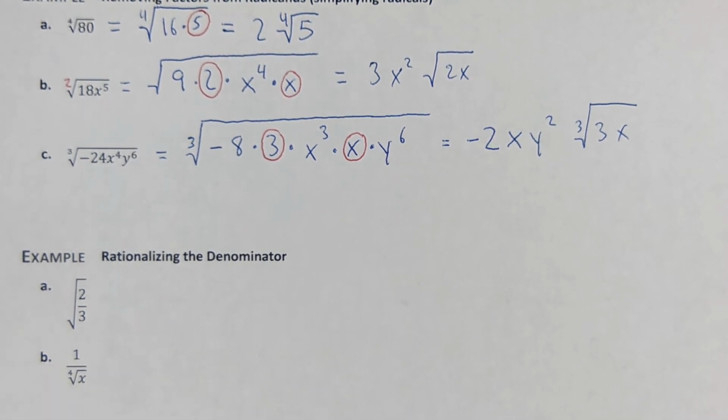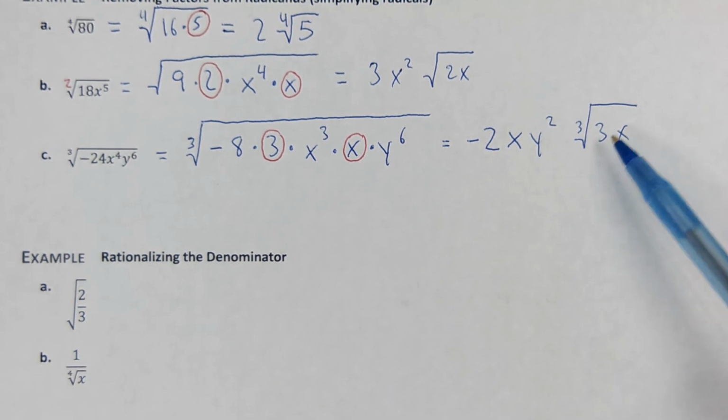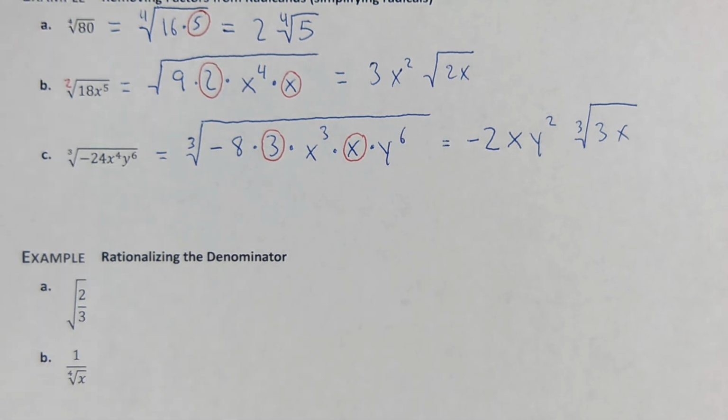Yes, ma'am. Well, the reason why we're not, yeah, because it's cubed. So the only time you do division is on the exponents. Yeah, the only perfect cube that goes into 3 is 1, but 1 doesn't count because it goes into everything, right? But yeah, that's why, because it's a coefficient, not an exponent.